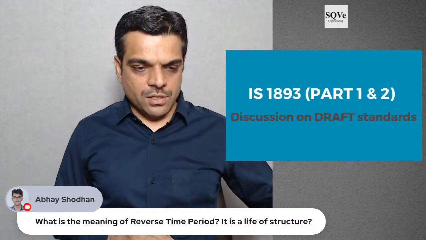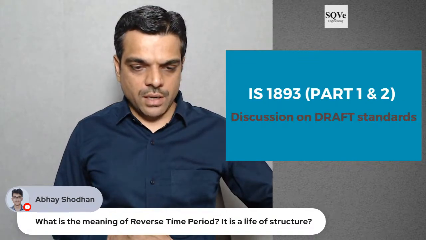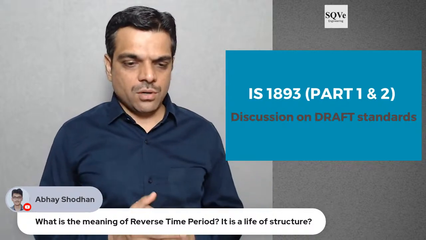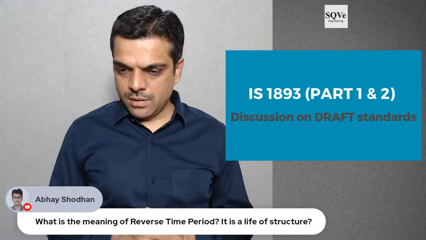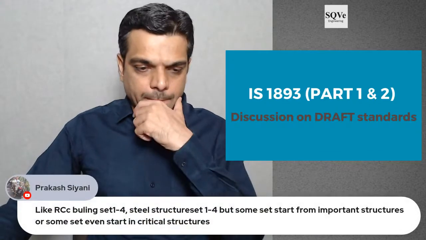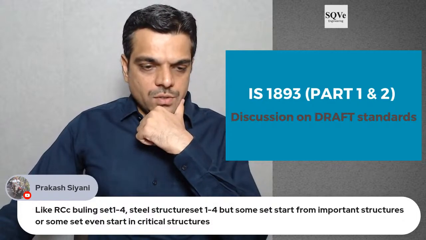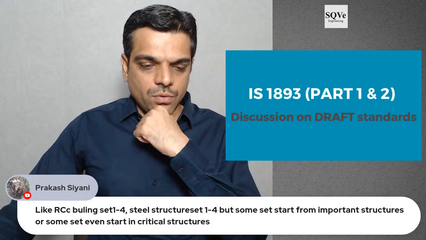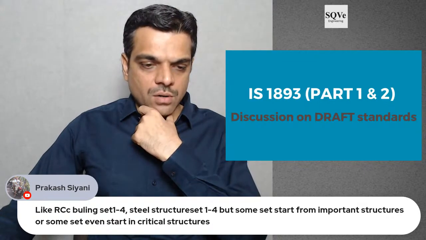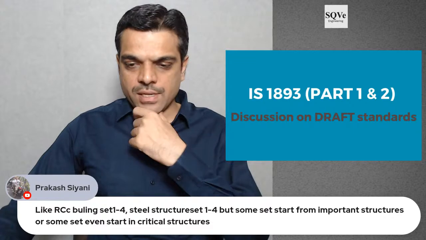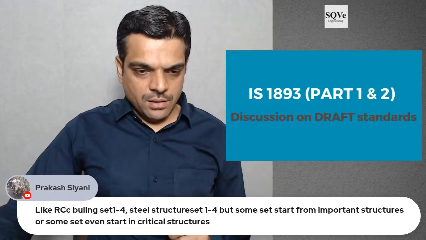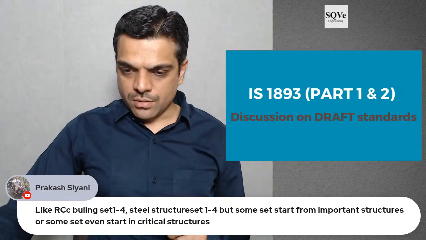Abhay Shodan is asking, what is the meaning of reverse time period? It is a life of the structure. I think you're talking about return time period, right? You can clarify your point in the next chat. Prakash is telling, like RCC building set 1-4, steel structure set 1-4, but some sets start from important structures or some sets even start in the critical structures. Yeah, I also have exactly the same confusion while reading the different sets of the structure.